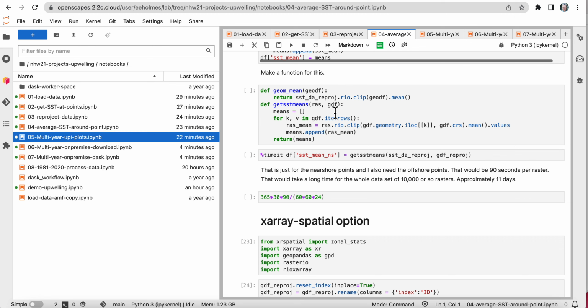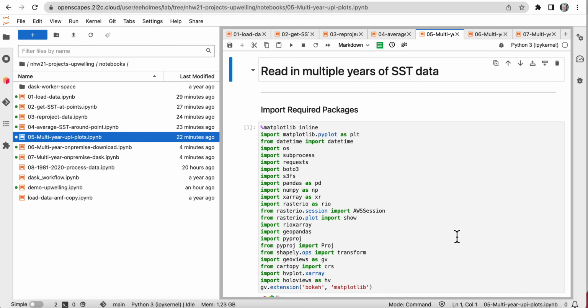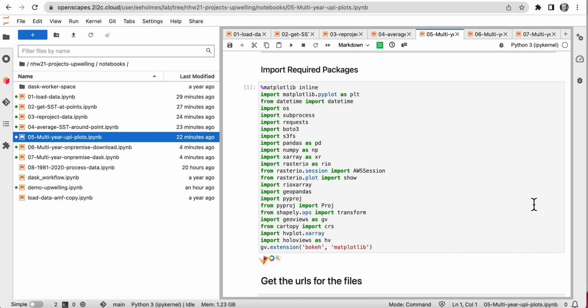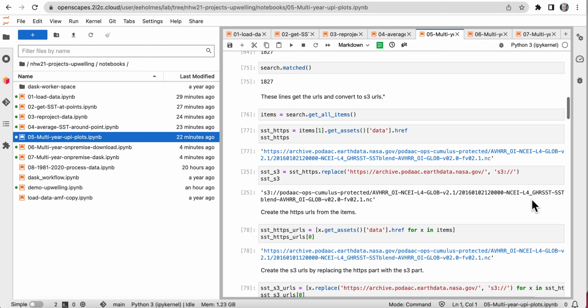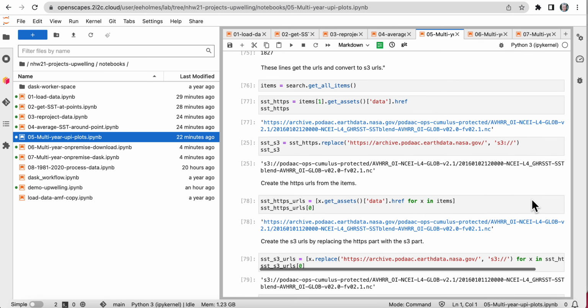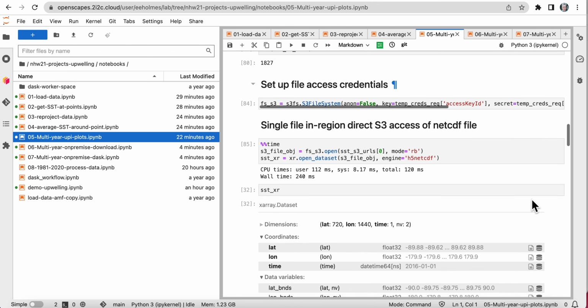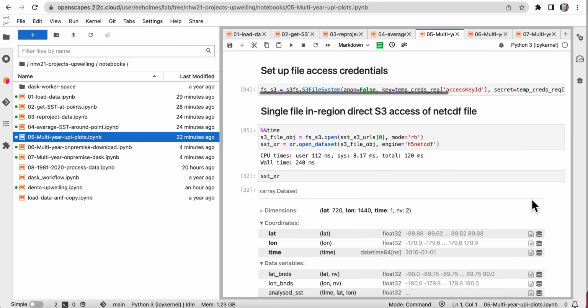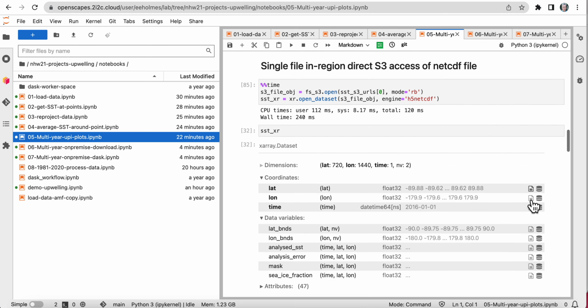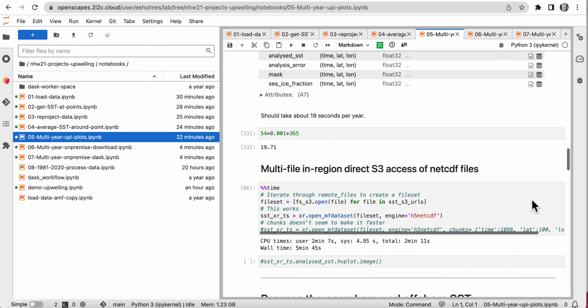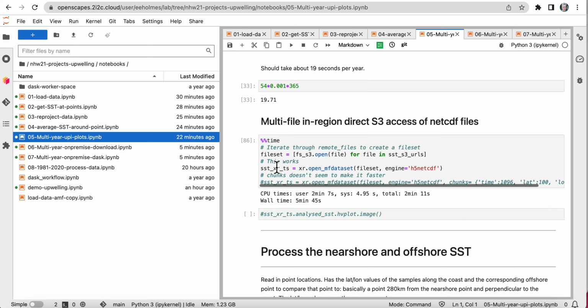The next one is showing, I don't think I actually needed all these packages there. This is reading in some data. And yeah, this is all doing it in the cloud, so this is getting access with S3. And then I'm doing the SST differential on that file. So I'm working on each file one at a time.